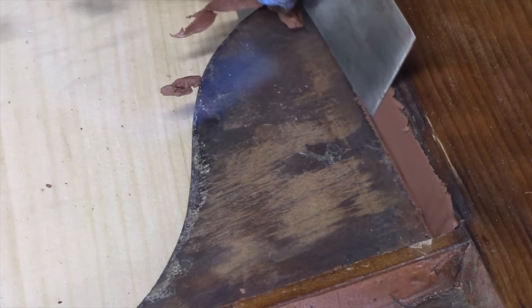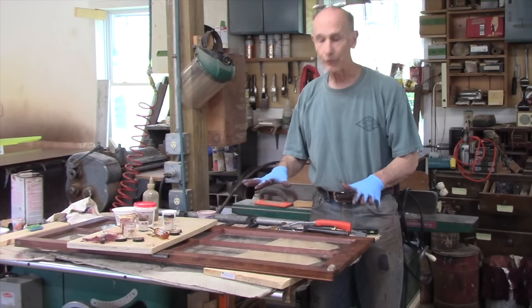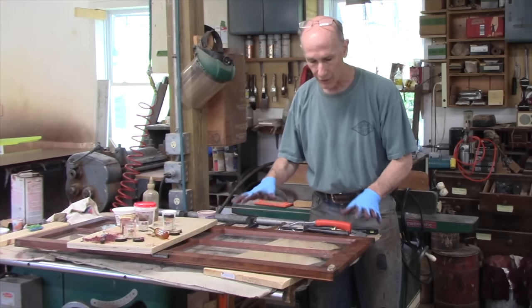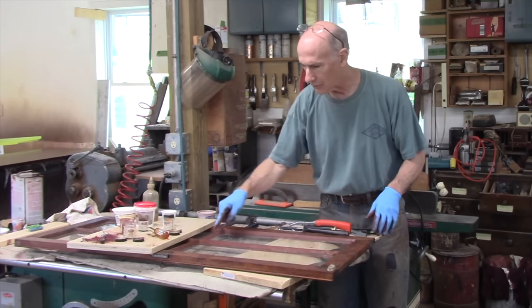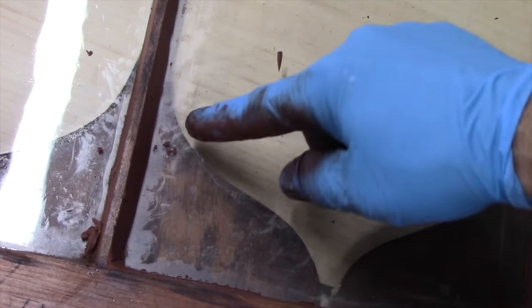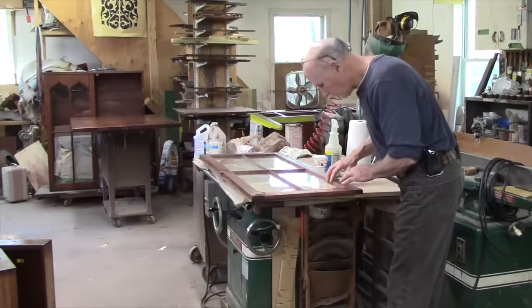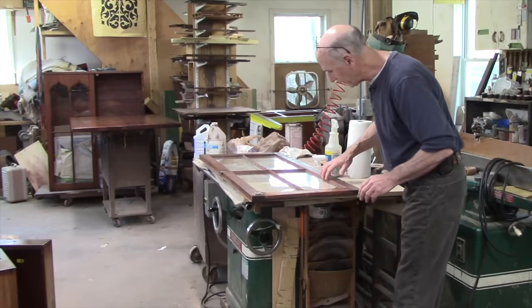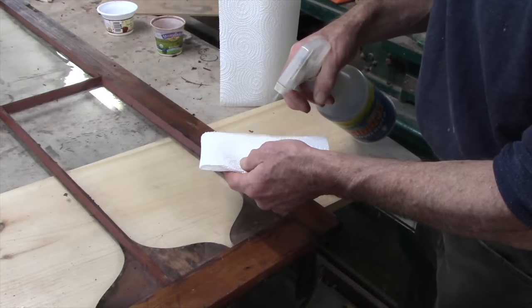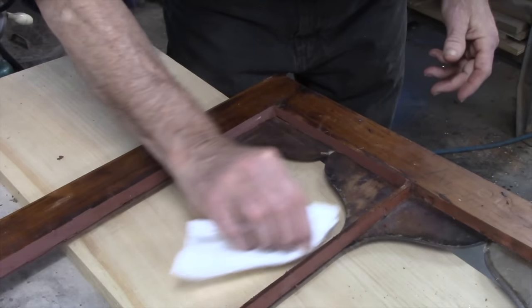Okay, that's good. I'm going to let this dry overnight, although it doesn't ever really dry, but it'll dry some, and then allow me to go around and clean the glass and scrape these edges, get it all nice and clean. Okay, it's dried overnight. You know, it's still soft, but it's firmed up quite a bit, and I think enough for me to clean this glass as long as I'm careful.